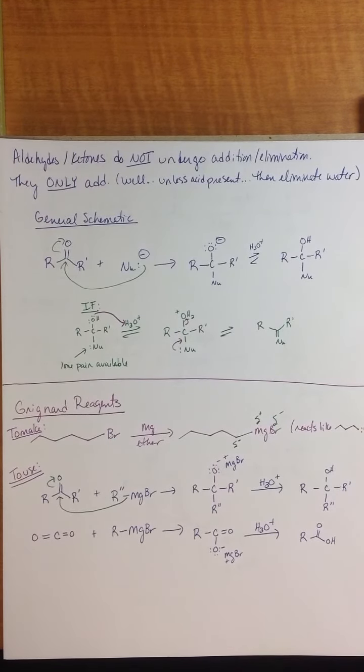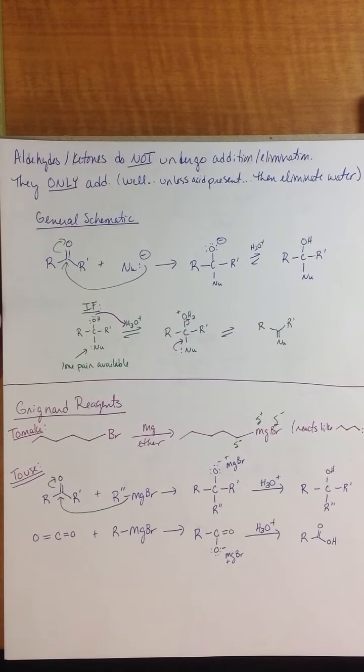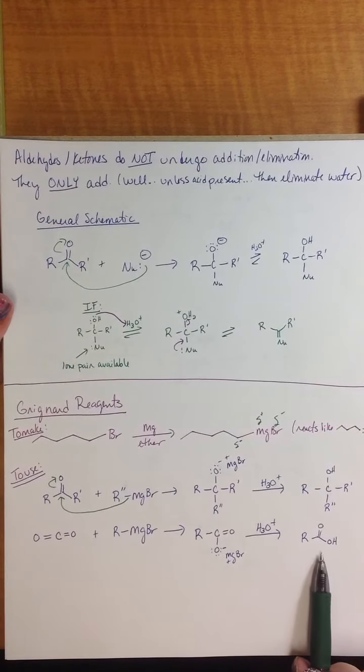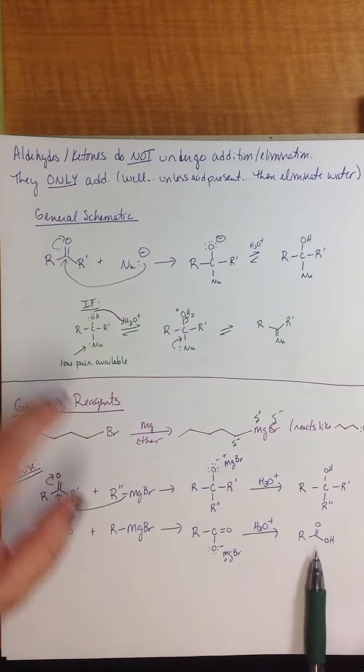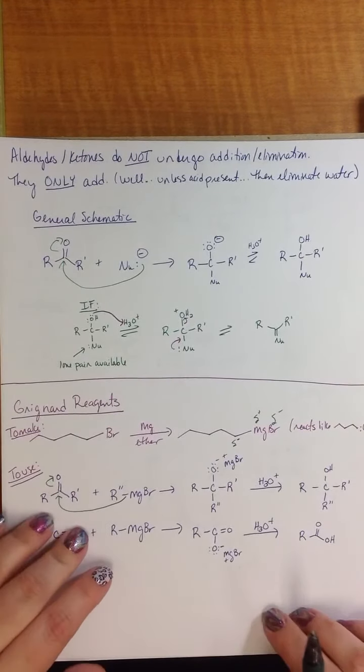Remember how hard those are to make. Carbon-carbon bonds are special, unique, and we love them. So you'll see this quite often. What's really cool to me, at least, is if you use CO2, just bubble CO2 through one of these Grignard reagents that you make, you actually just make a carboxylic acid. You make a carboxylic acid out of an alkyl bromide, which is awesome.